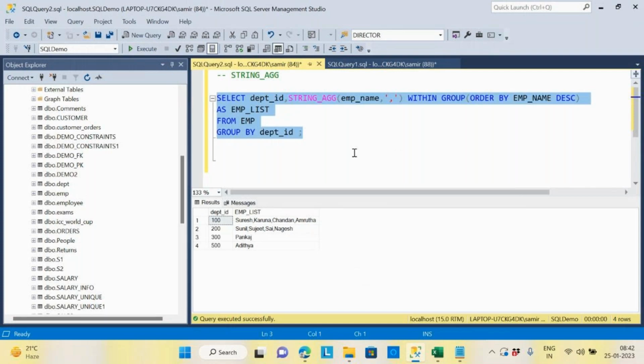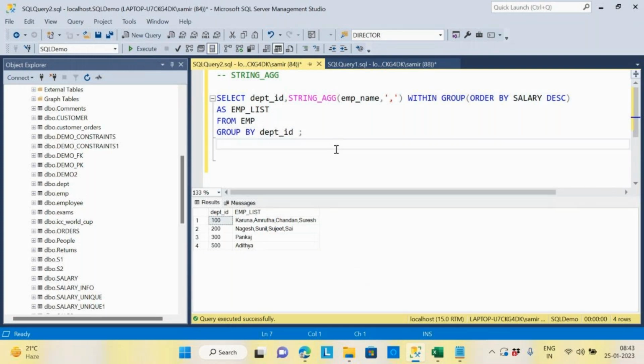And we can do any order. Suppose the order of their salary, who is getting the highest salary will come first, and the list follows correspondingly. You can do that also. So you can say order by salary. What is the column I have, salary or sal? Let me check. Order by salary. Let's see. So now the order will be by salary. Karuna is first, Amrita is second. So this is the way we will do it. Make sense? Yes, sir.